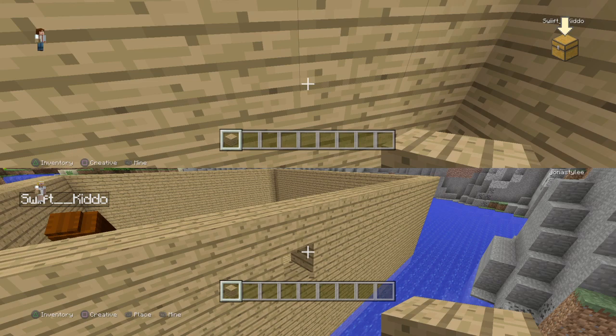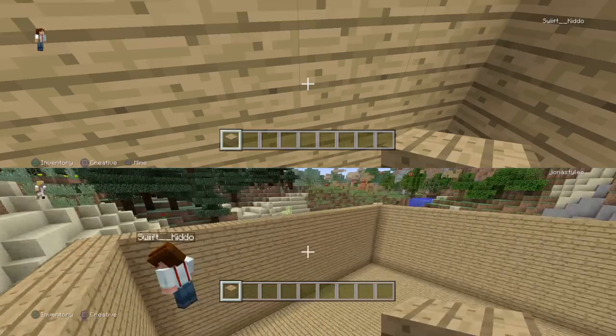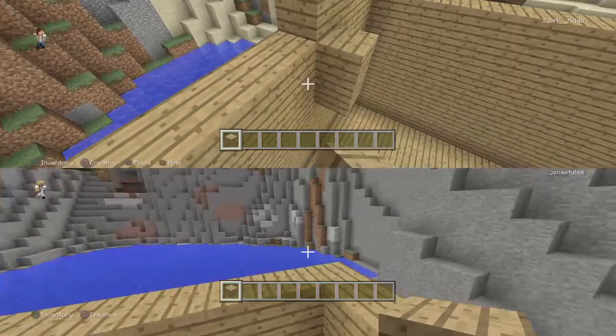Dude, we missed a spot here. Okay. Alright, good. Make the roof. We should make it eight blocks, because seven blocks we're trying to get. Yeah, so eight blocks, let's go.